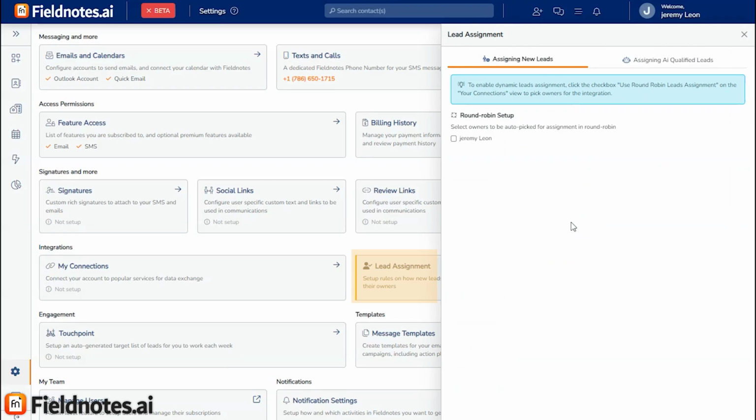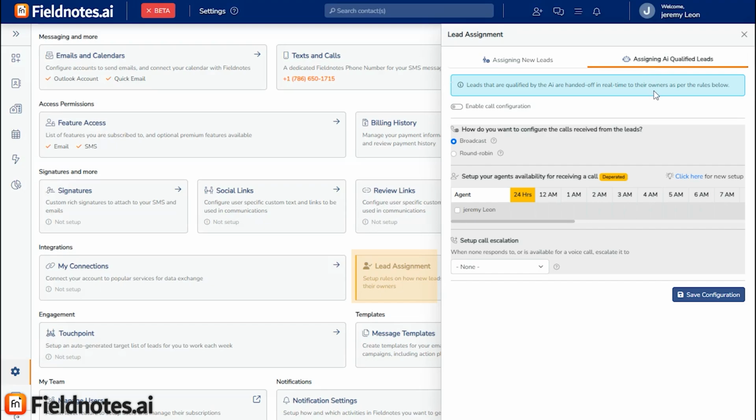So if you are doing lead generation and lead management, here you'll be able to assign your leads to a given person. Plus, if you have AI qualified leads, you'll be able to dictate who is in the rotation to get those phone calls. If it's going to be round robin or if it's going to be a straight broadcast amongst your team, here you'll be able to manage all of those settings.